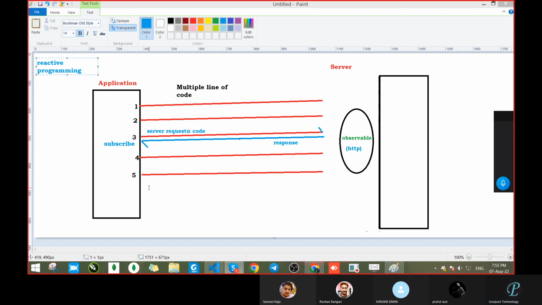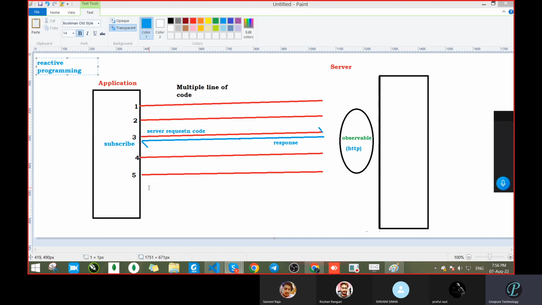With the help of the observable, it will inform you that you got the response. The observable has no idea whether you got success or error. Once you get the response, you use the subscribe method, and only then will you know whether you received a response or an error. Got it?